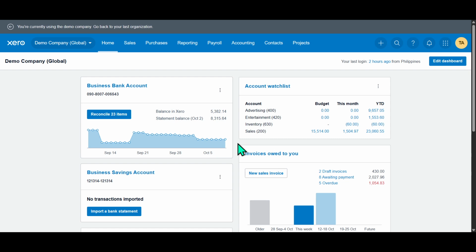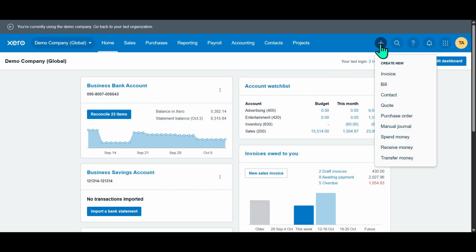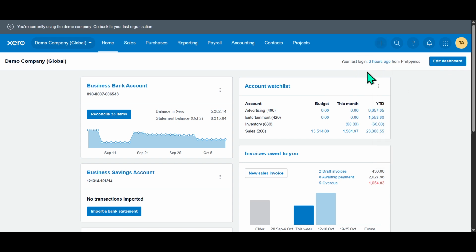First, you'll want to direct your attention to the top right-hand corner of your Xero dashboard. Here, you'll notice a plus icon. This might seem like a simple symbol, but it's essentially a gateway to adding various types of transactions and data entries. Clicking on this plus icon will reveal a drop-down menu with several options that allow you to add different types of records. For our purpose today, we're interested in creating a bill, so from that drop-down menu, you'll want to go ahead and select Bill.